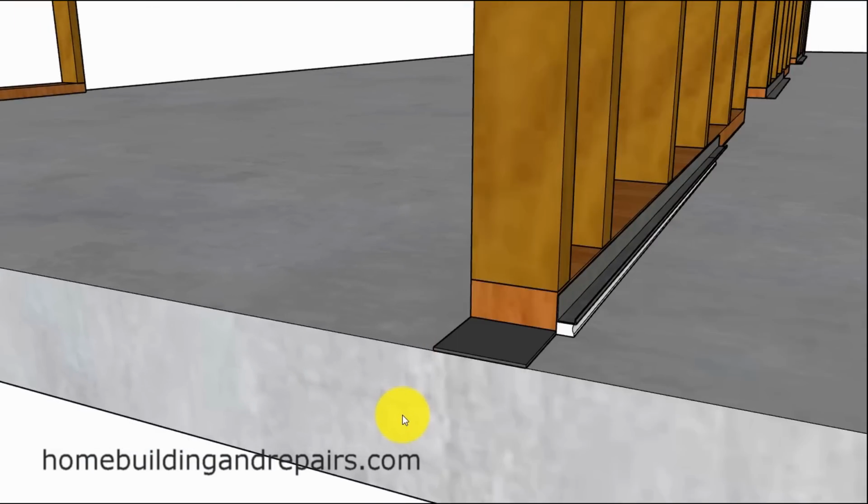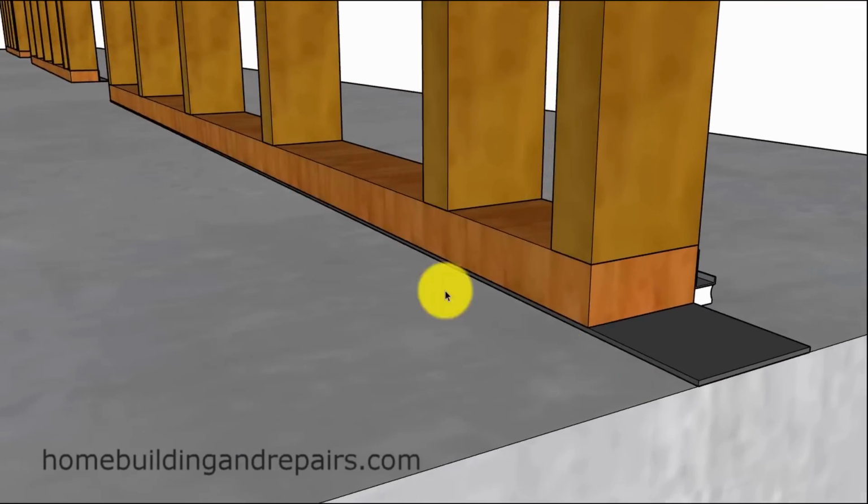Another suggestion, and again, this suggestion isn't going to prevent water from going underneath. This would be to protect the wall framing plates. And you're probably thinking, oh, why would I need that? I have treated lumber. Well, treated lumber isn't always going to prevent it from absorbing moisture and rotting over time. So again, just an idea I'm throwing out here. Waterproofing membrane that would run the length of the framing.